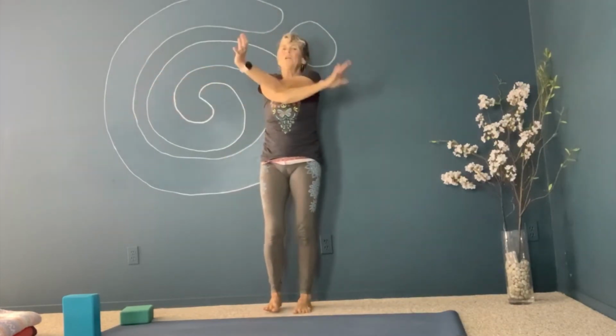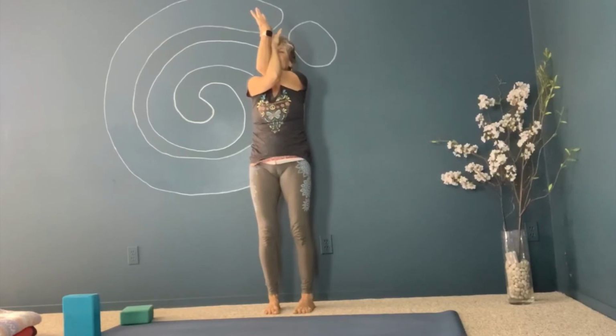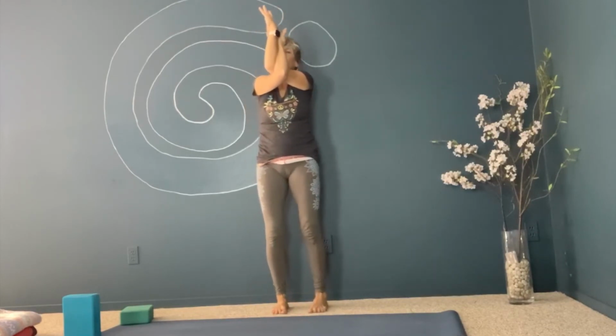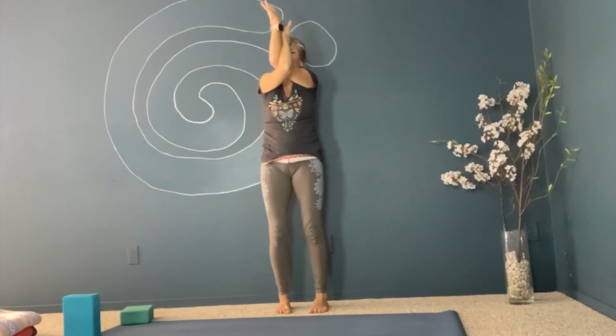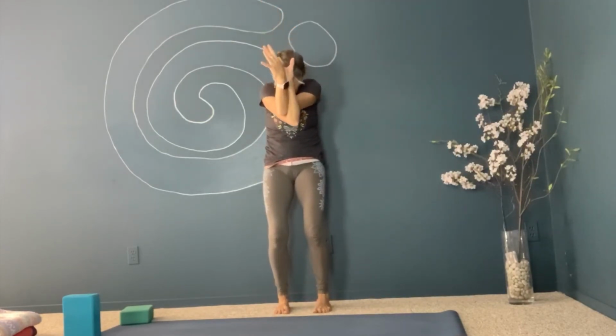Inhaling. As we exhale, we're gonna bring the right arm over the left for a double wrap. Now it doesn't have to be a double wrap. It can be the back of the hands together where you press, or you can just kind of grab your fingertips here and you're gonna lift your elbows slightly and bring your hands away from you. Inhale. As you exhale, can you bring your elbows into your upper ribs?